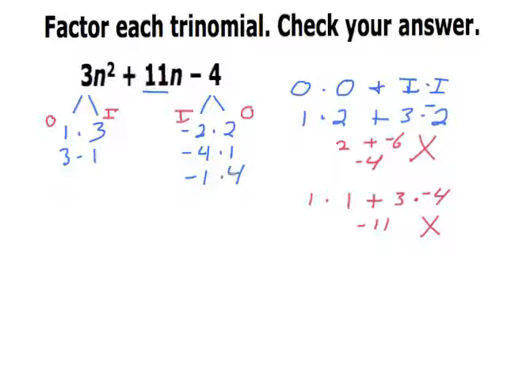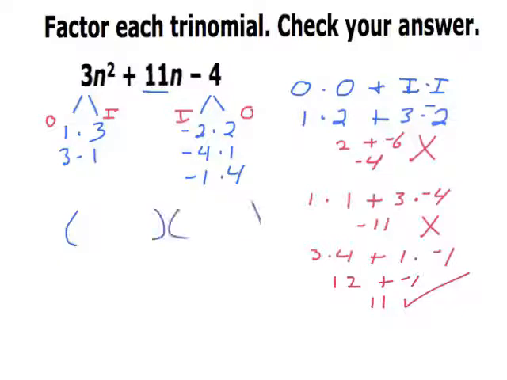So that one there is going to be 3 times 4 plus 1 times -1. Okay, everybody see what I did? Did the outsides 3 times 4 plus, and the insides 1 times -1. All right, and that gives us 12 plus a -1, which is 11. Yay, I got it. It checks. Okay, so let's go ahead and drop these in.